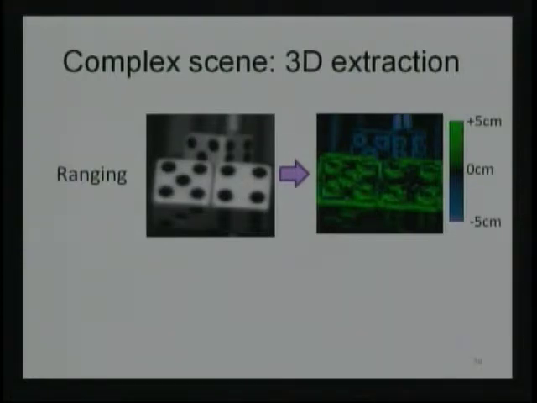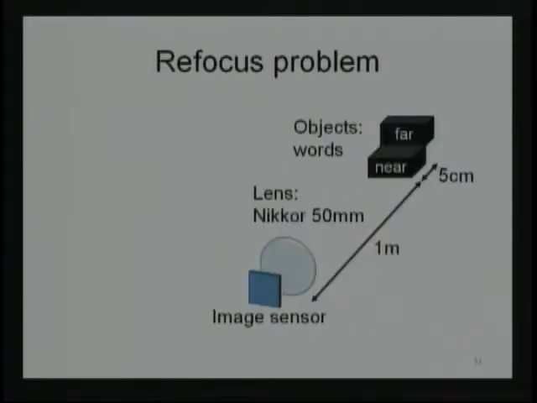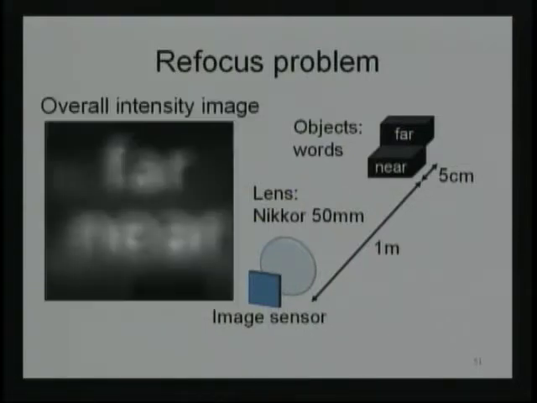So that's half the problem. Half the problem was depth mapping. The second half is computational refocus. So what we're going to do is present ourselves with 2 words that we can see at the same distance, but now we're going to deliberately defocus them badly. So we give ourselves a hard problem.